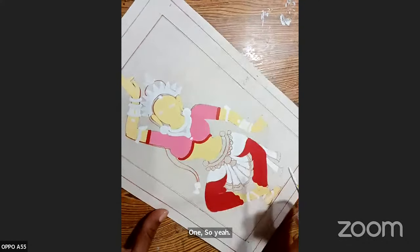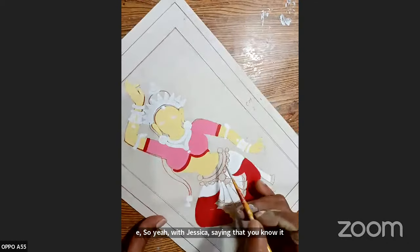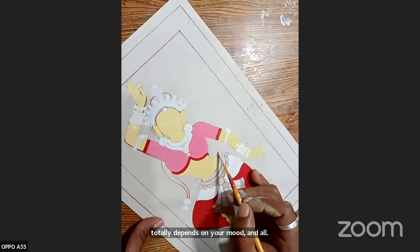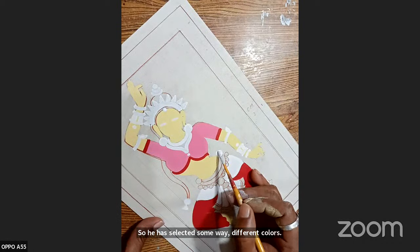Well, as Bhaskar ji is saying, it totally depends on your mood and all. So he has selected some very different colors, traditional, use of pink, use of white and all.